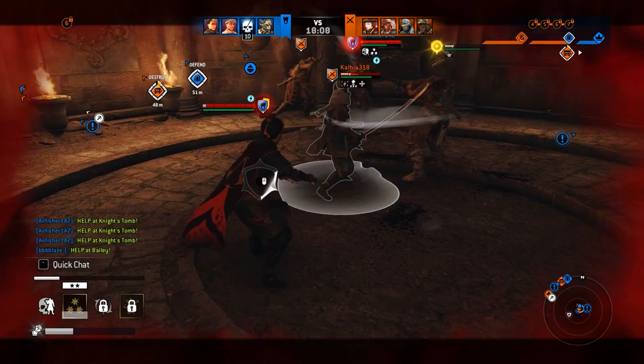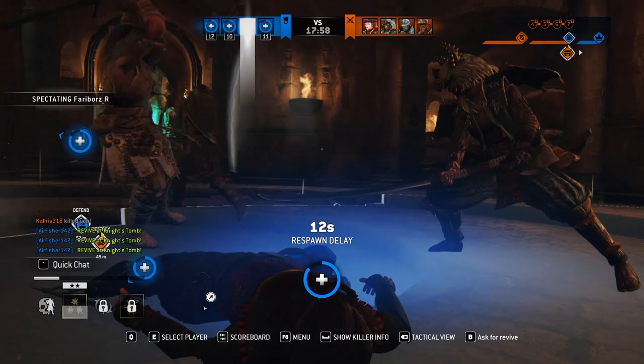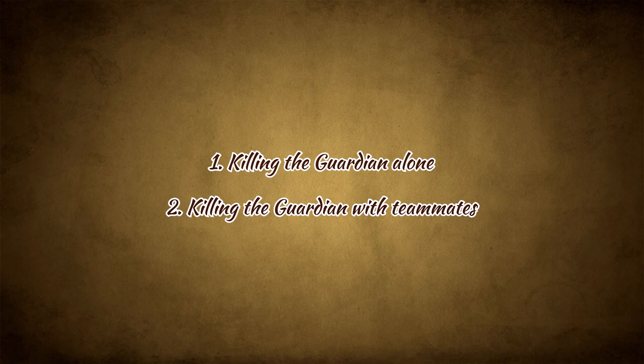And the second problem with that strategy is that only the players in the area will get the buff, not everyone in the team standing anywhere in the map. In other words, whoever fights him will get the reward. Option 2, killing the Guardian with other teammates.